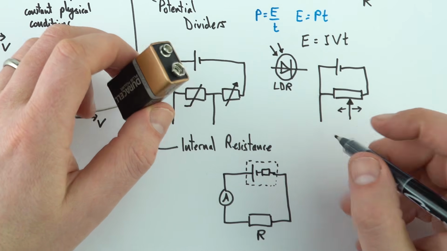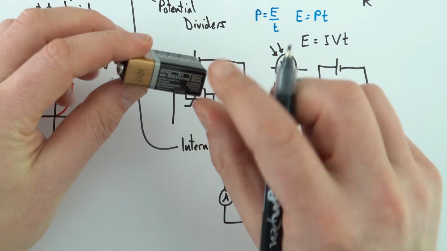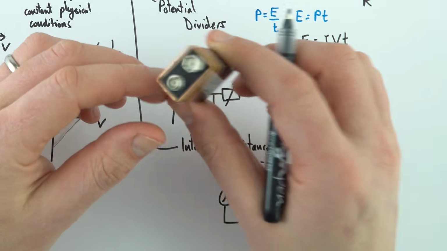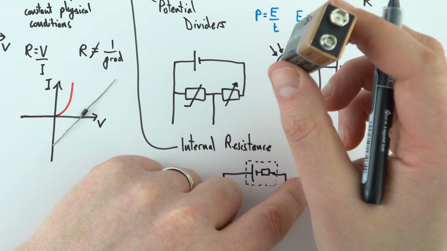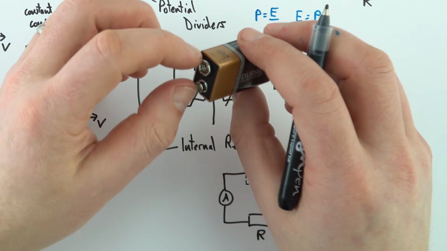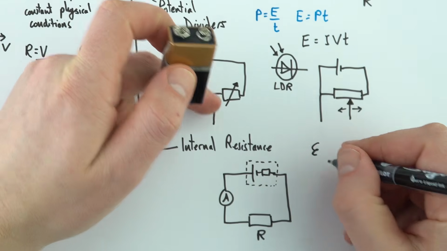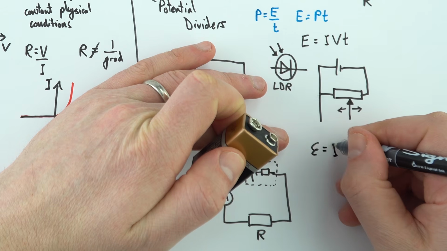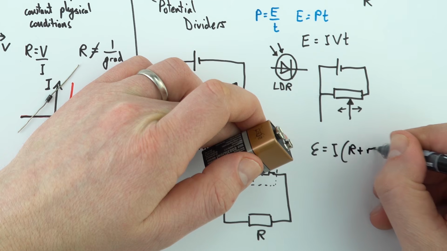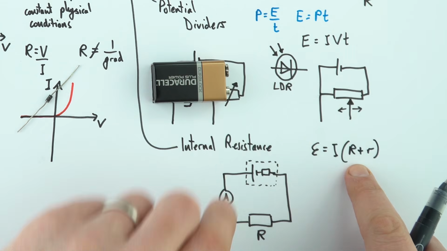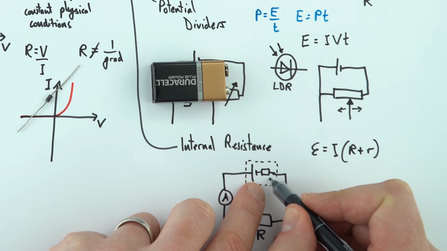Now for this one over here, again, this curly E stands for the EMF, and this battery here says 9 volts. So this has got an EMF of 9 volts. It's a kind of theoretical maximum energy transferred per unit charge. But when we actually start to measure the potential difference of this when there's a current flowing, that internal resistance has an effect. And what we can say is that the EMF is equal to the current multiplied by R plus little r. Effectively, I times R is the potential difference across this component, and I times little r is the lost volts inside that cell.